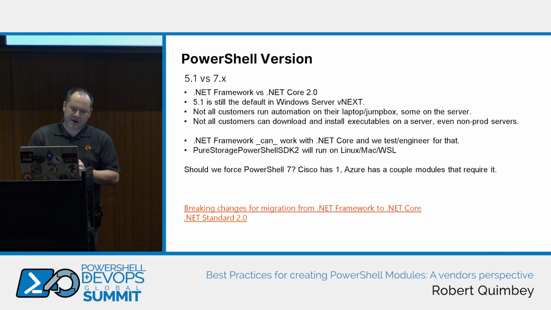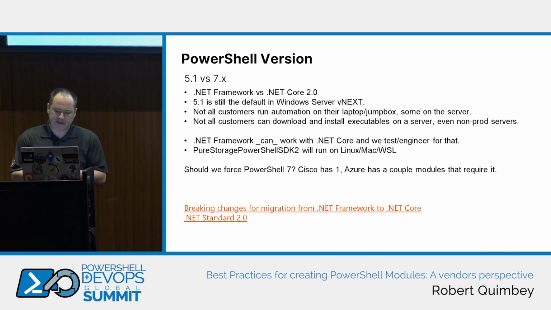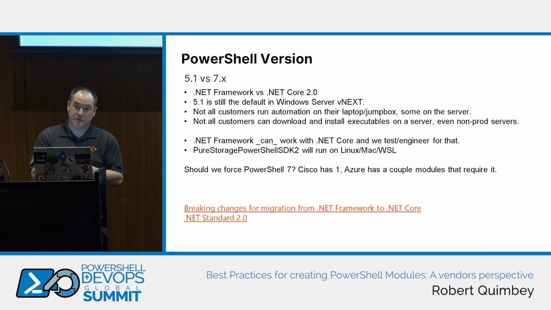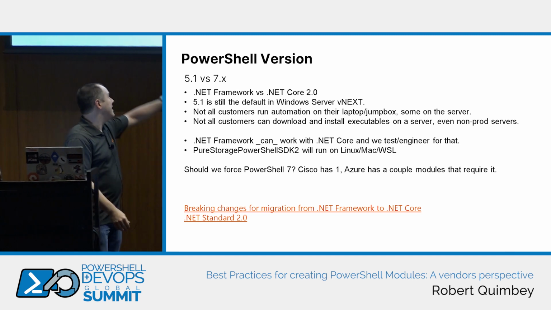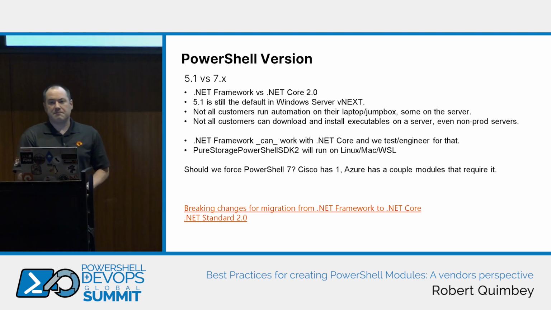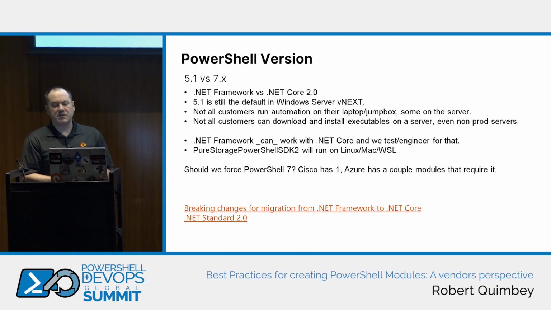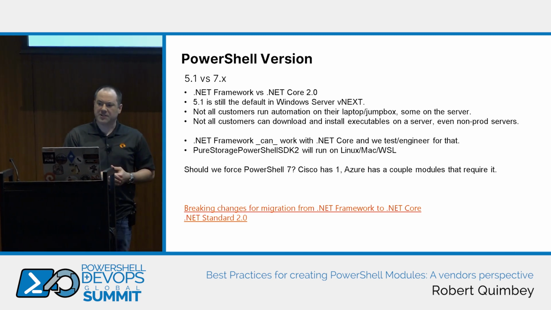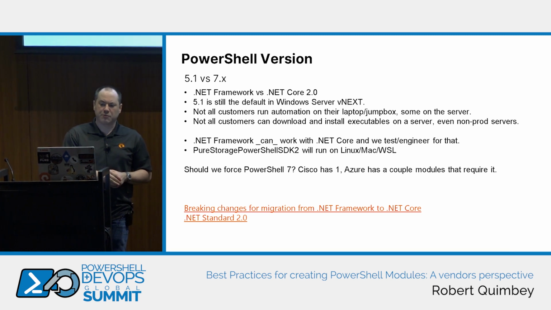I mentioned how .NET Framework now is mostly compatible, and that's good. We engineer and we test for that because we want both our SDK and some of our other modules to ensure that they will work cross-platform. And then, when do we force PowerShell 7? One of our partners, Cisco, has one of their many modules right now that already is forcing it. If you do a lot of stuff in Azure, you'll notice that some of the Azure modules require it.